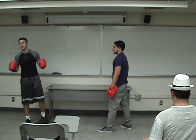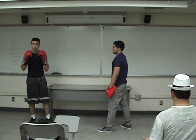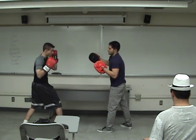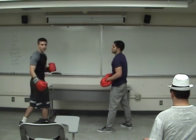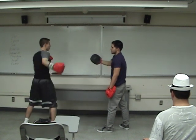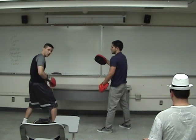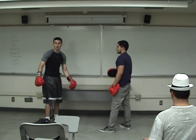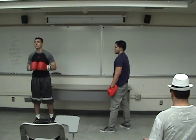The third punch I'm going to be going over is the hook. Now, as it sounds, you're going to be throwing a punch in a hooking motion. So, as we'll demonstrate here, the lead hook, you're going to come in, and you're simply rotating the hips, which is what's generating all of your power. You don't want to just kind of get lazy and throw a punch out like that. You want to really sit down on both your feet for this one, and then really sink the punch into that.